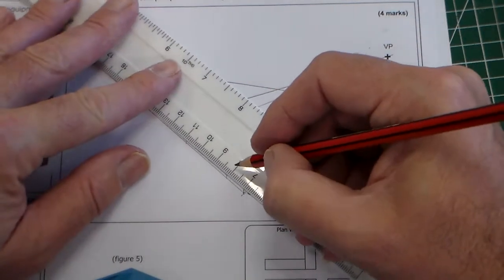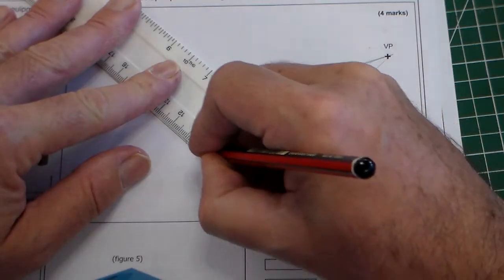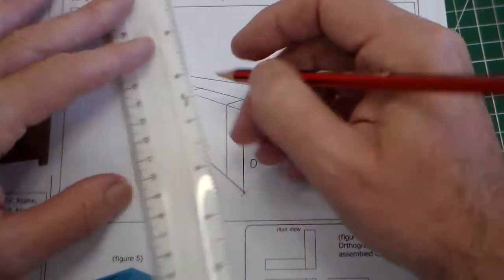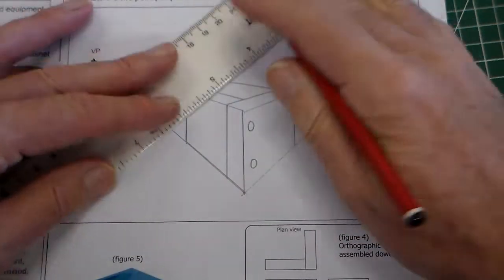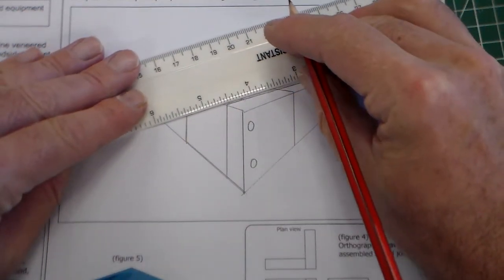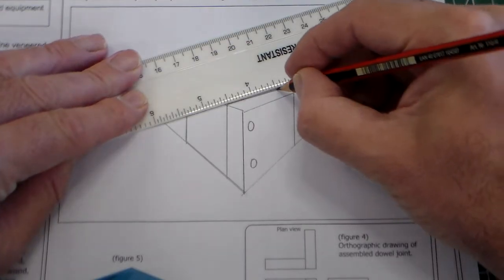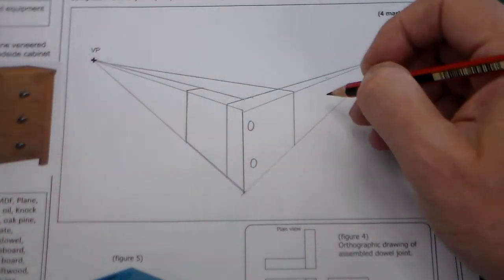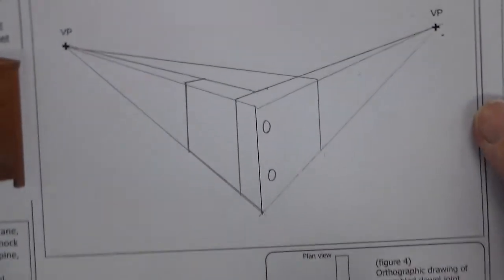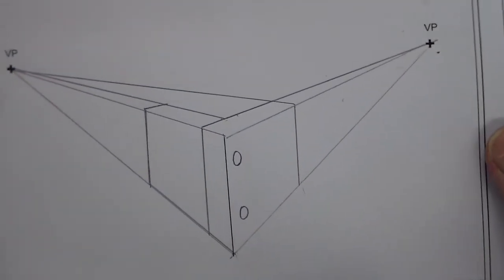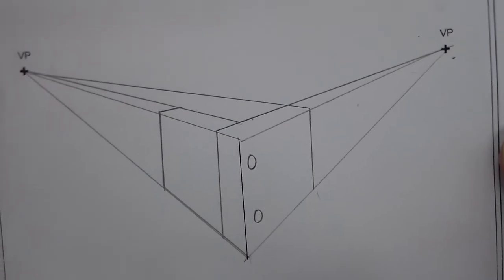You can just line in, which is just going over the drawing again, just so that it's clear. You could possibly now rub out these other lines, but I wouldn't do that, because it shows how some of the marks might be allocated for the vanishing point drawing. So there's your completed drawing.